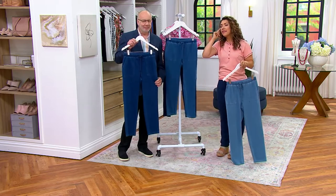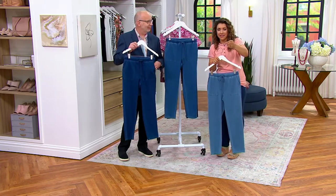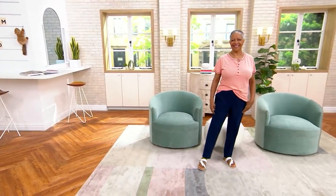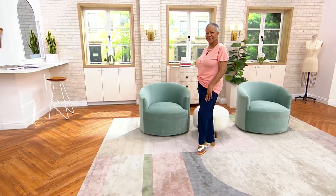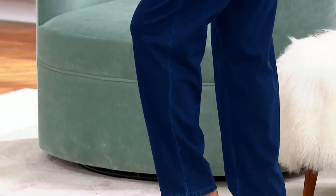If you've seen women wearing the jogger style pant and you like the look of it but you don't love how it clings to the ankle, try this. This is more of that tapered leg — a beautiful take on what reads like a proper trouser, but much more relaxed because it's the Comfy Knit with that drawstring waistband. And it's the only order for the entire year with tall — very, very limited.